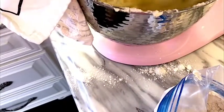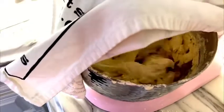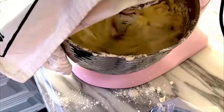So I just start adding a couple big tablespoons at a time. And you can see it's starting to combine. We're starting to add this slowly, that way we don't have all those little crumbs at the bottom of the mixture. And when you're doing a double batch like this, it's really important to make sure that you're not throwing in all your flour at one time because your mixer just can't handle it, or mine can't anyway.